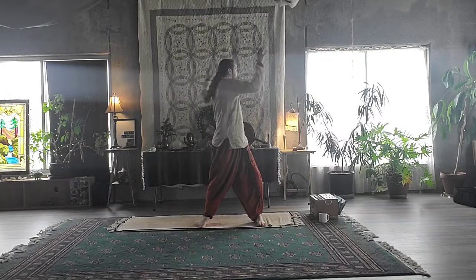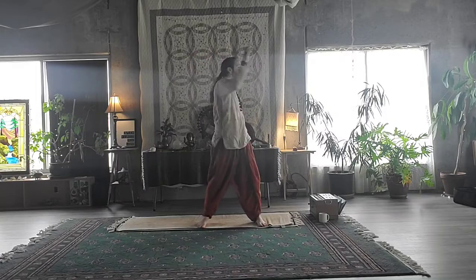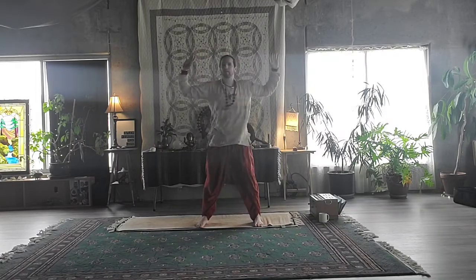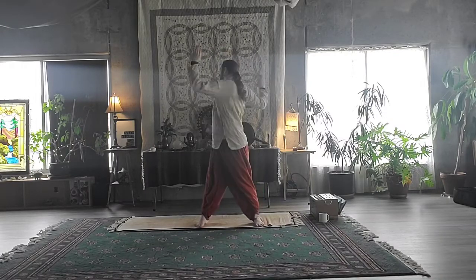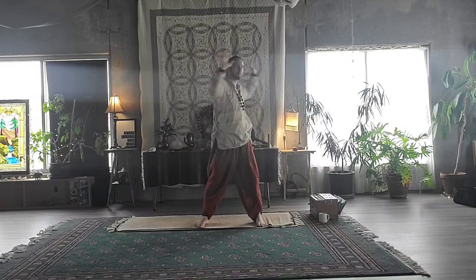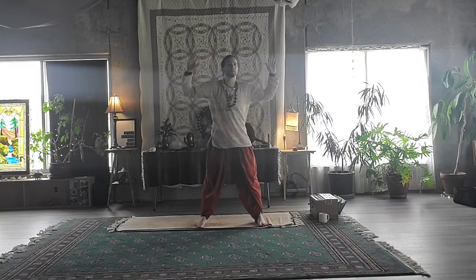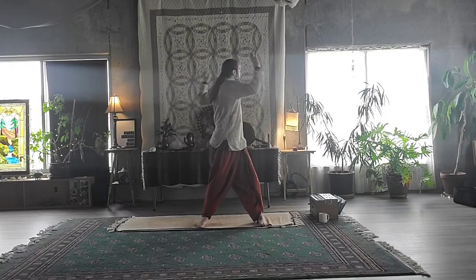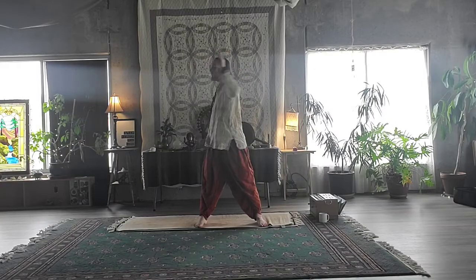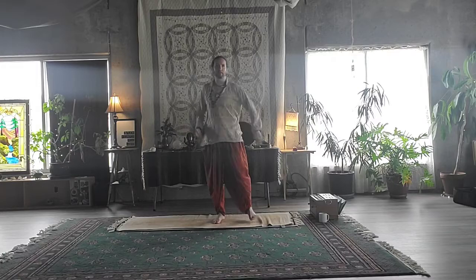Then we're going to do cactus arms. Just really engaging still through the spine here. You feel that you're building energy, you're building heat, really warming up the body before we get into more of our asanas. And then relax, shake it out, let go of any tension here.